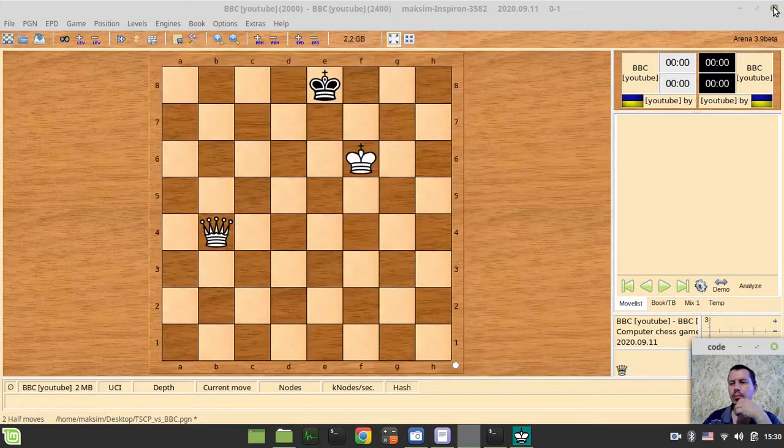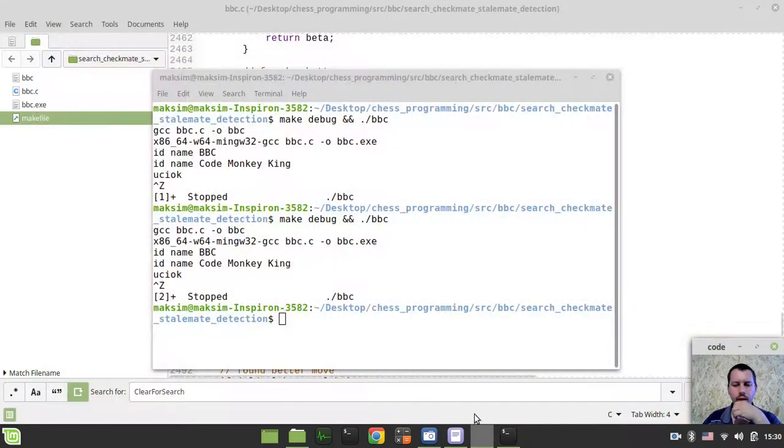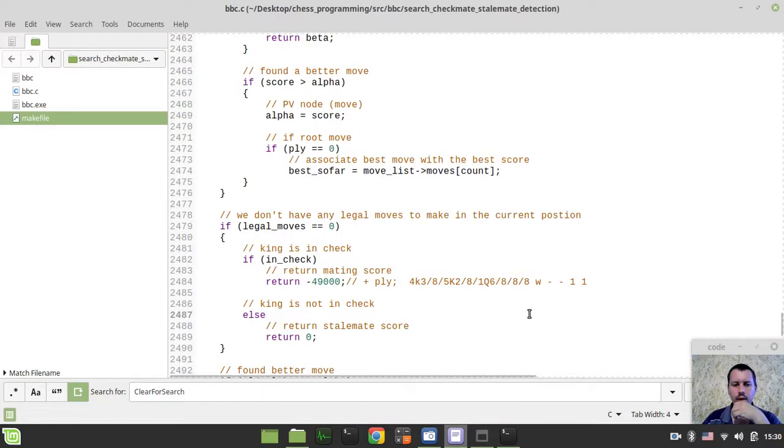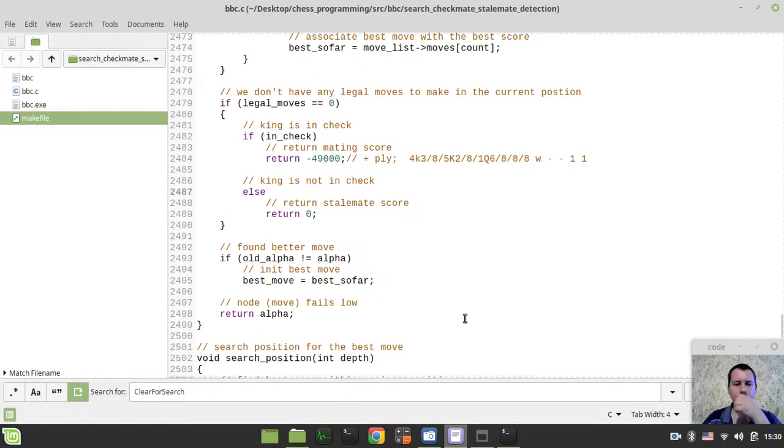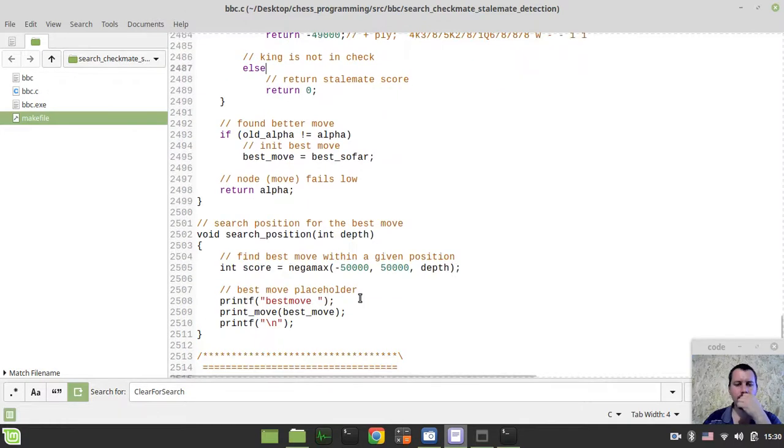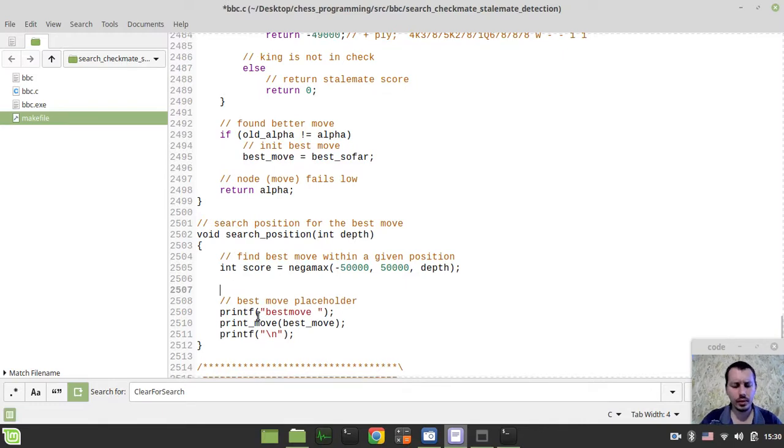Okay, so well, anyway, A8 move means that the best move has not been initialized. So I just want to try a little hack here.